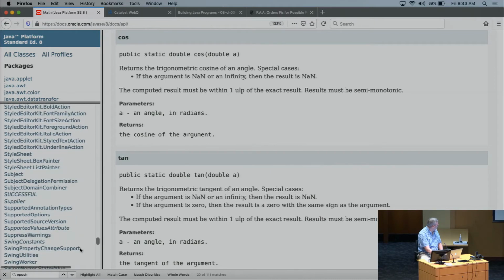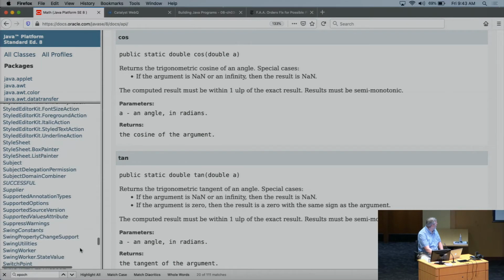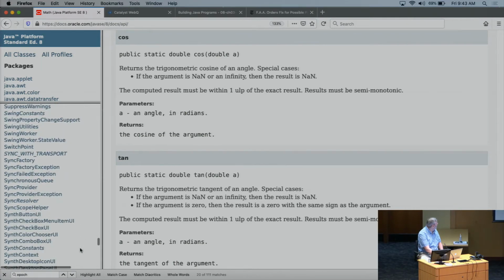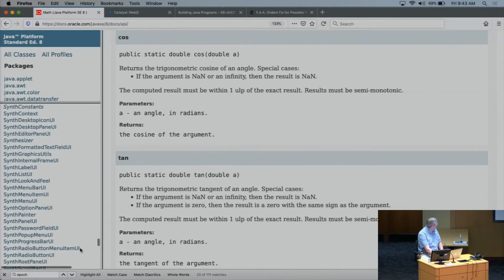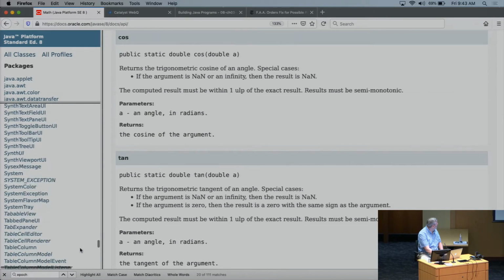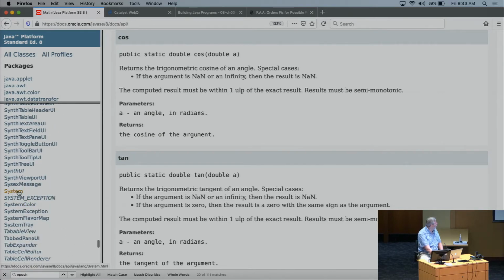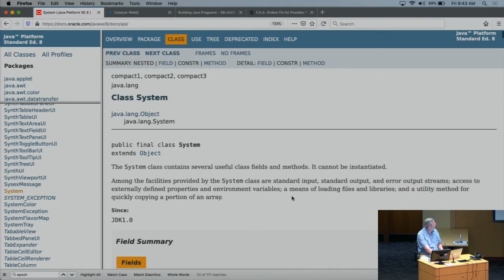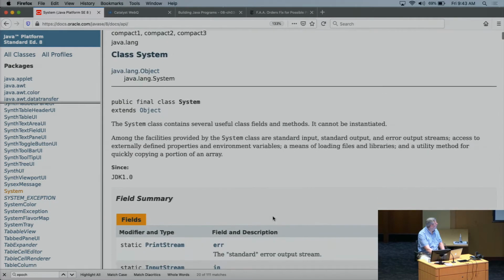There must be the SY must show up somewhere. I suppose I could do a search through all of this, but it's more fun to just look at all the different stuff. The system class. We've been using this system class. I mean, you don't really have to understand a lot about what we've been doing, but we've been saying system.out.print and system.out.println. So we can kind of click on the system class to find out a little bit more.